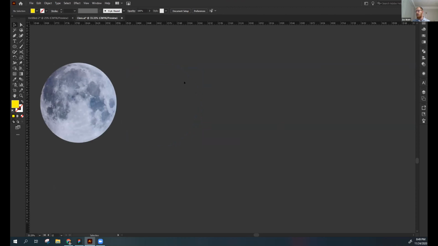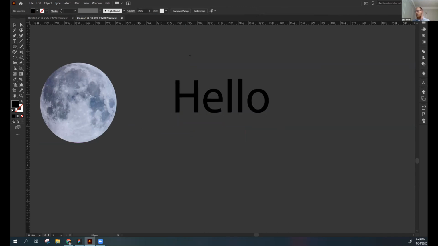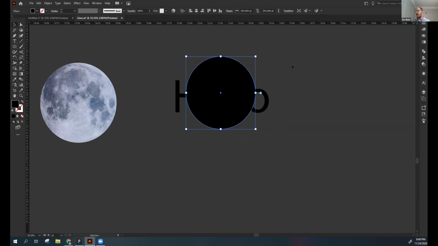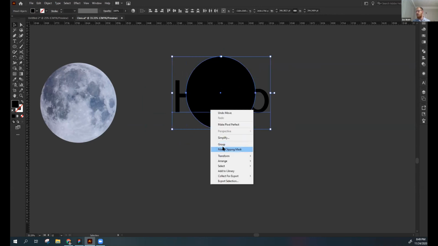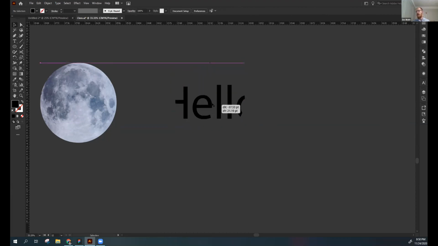So we could really make a clipping mask out of anything. I'm going to bring up my type tool just for illustration. I can make a clipping mask out of anything. Okay, the shortcut to make a clipping mask is Control-7. Let me go over that. I select my shape, the holding shape that has to be on top, and then select my content, the thing that will be inside my clipping mask, and that will be on bottom. And then I can press Control-7 and I get the same thing.